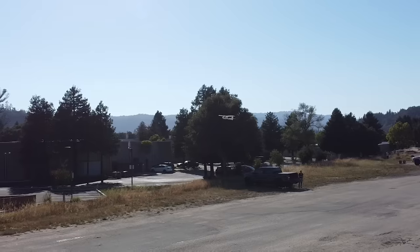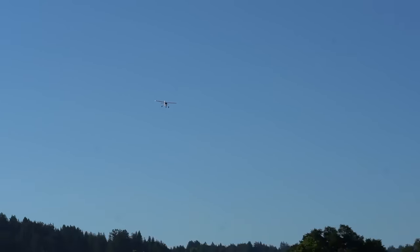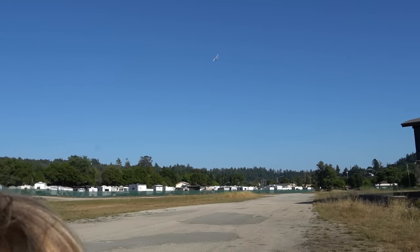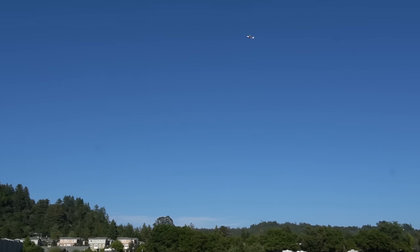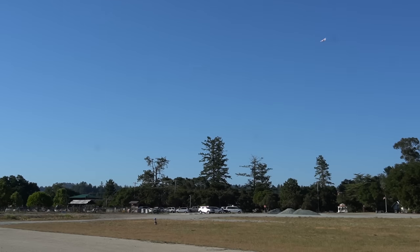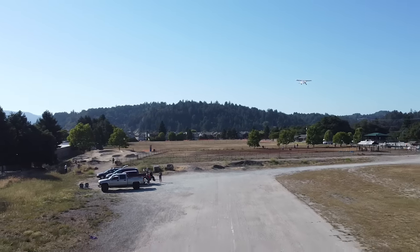On this next pass we're going to do a high speed flyby. What I've noticed about this one is it takes a little bit of throttling up — you're going to have to throttle up pretty aggressively because there's not air moving over the control surfaces because of the prop position. That was a full speed, full throttle flyby. I think this is going to be a really great model for me to learn how to get out of safe mode, as I've been wanting to stop using that as a crutch for flying.